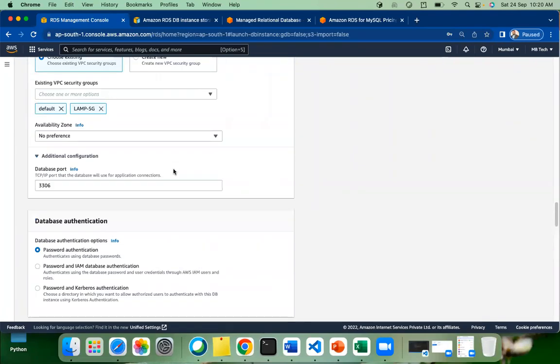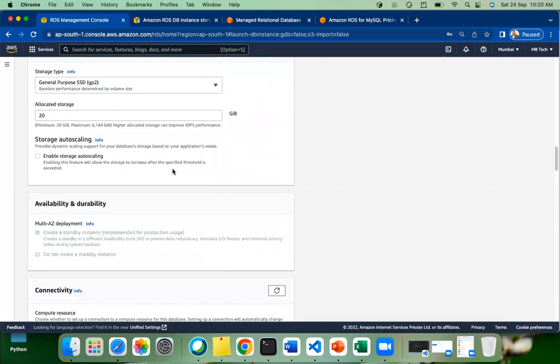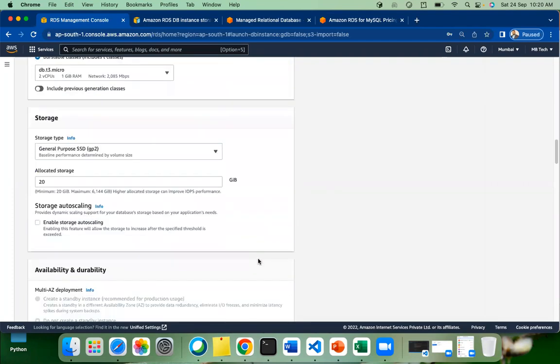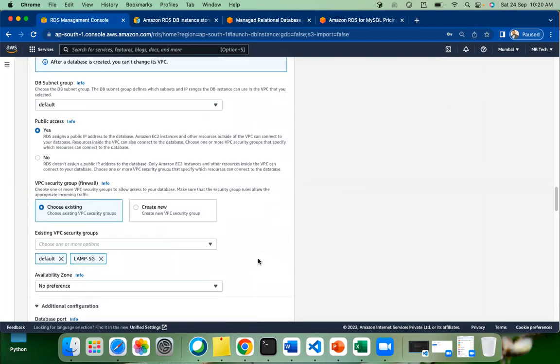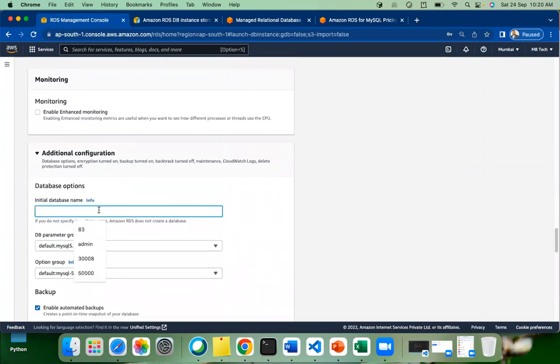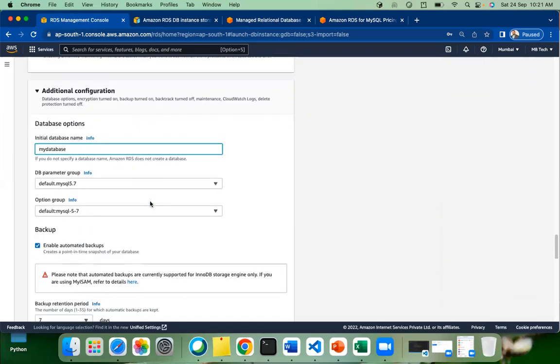In our case, the DB instance identifier is given as my DB. Now let's create the database also. I'll just create the database as my database. I gave this my database.